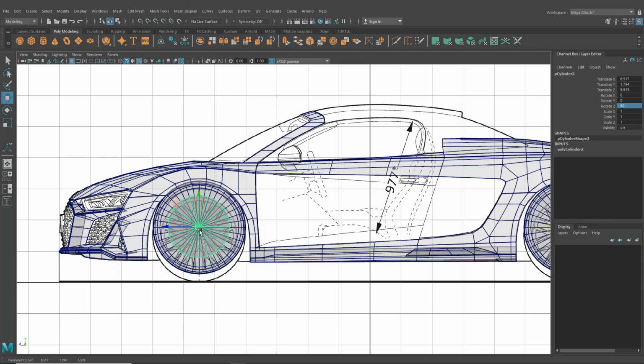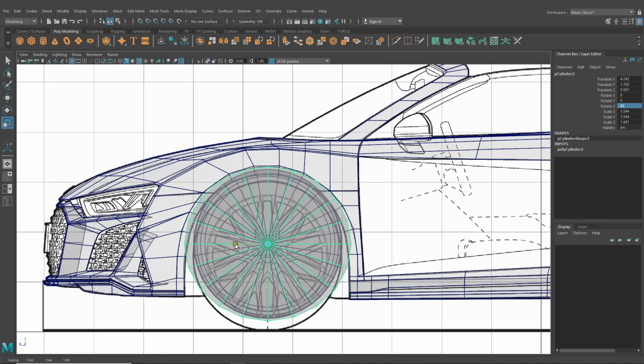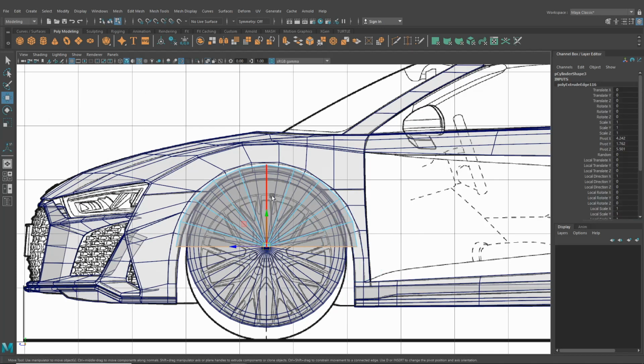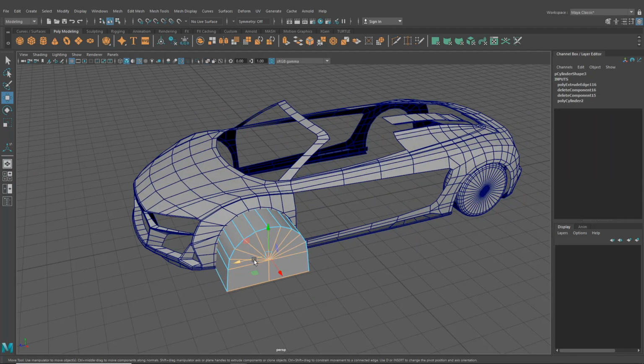So we don't want this to be massively detailed. I'm not too fussed about that. So I'm just going to take this up so it's a little bit larger than the main wheel arch. Something like that. And then I'm just going to delete anything that's below the halfway point, the kind of straight edgy bit. And then I'm going to grab those there. We'll hit Control E. And we'll bring these down here. Let's get rid of these frontal faces too. Oops.